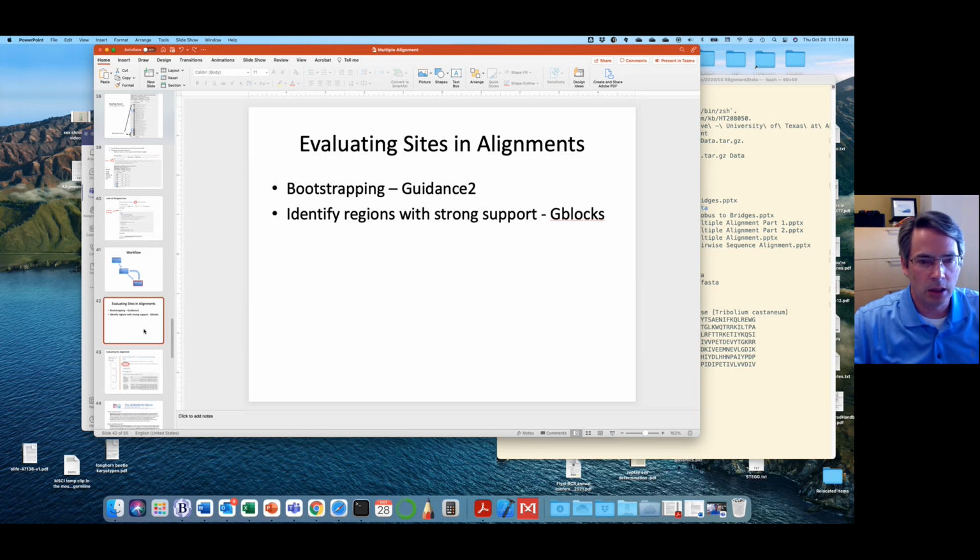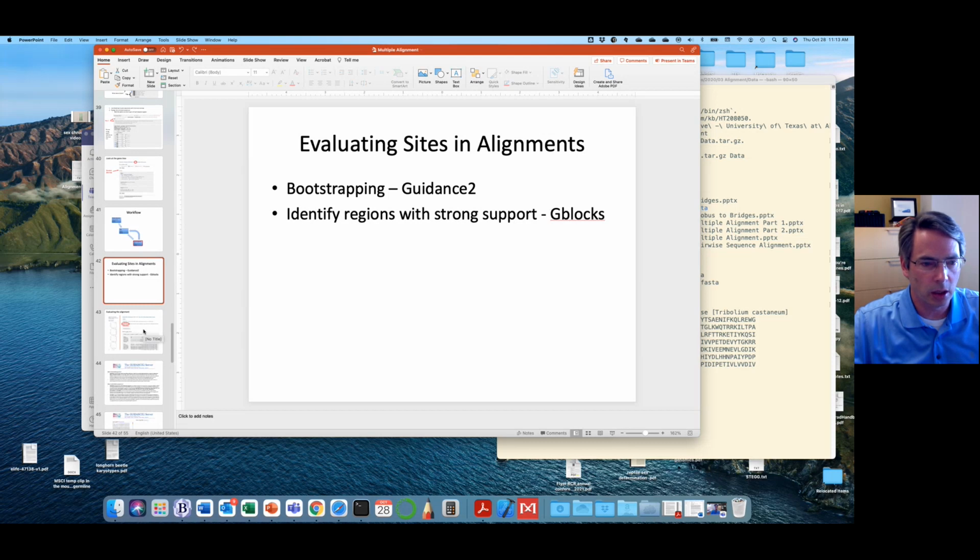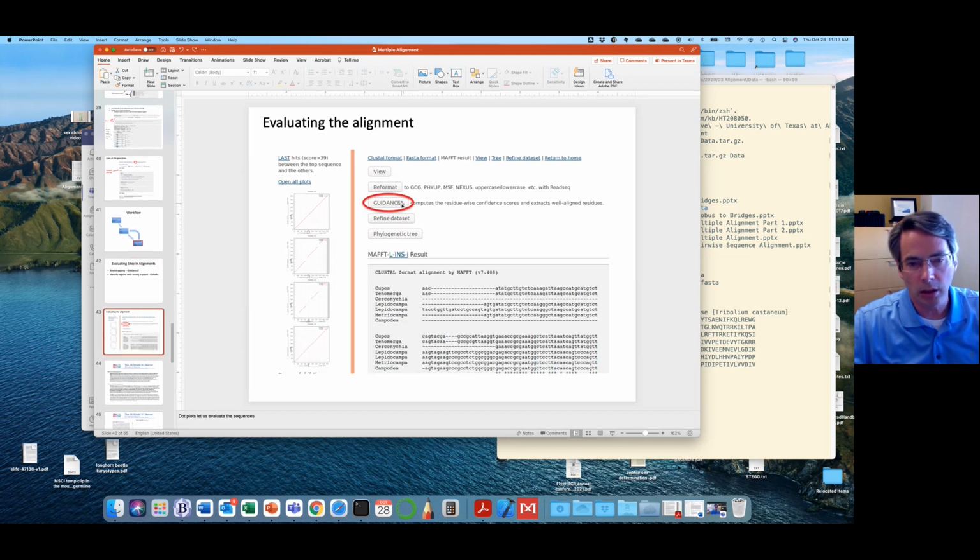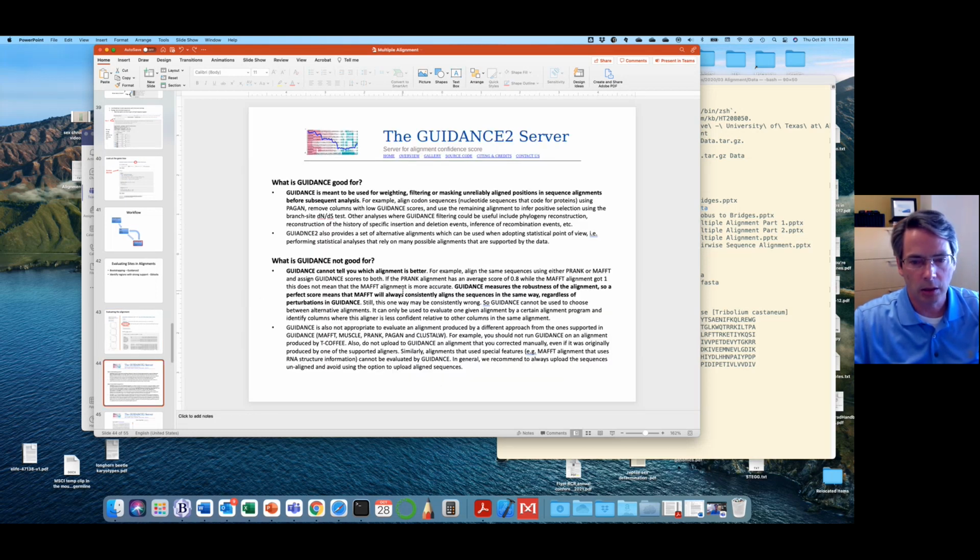Then the last step, and MAFFT makes it easy to move to outside software. It has a button to take this over to Guidance, okay? And Guidance is going to compute the confidence in each of the positions. Okay, so a little background on Guidance.